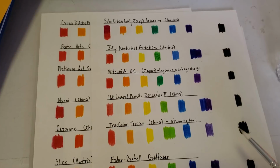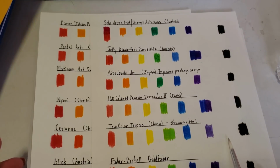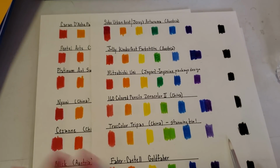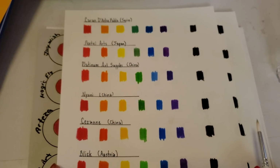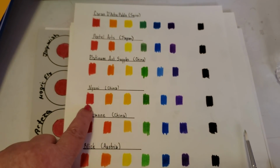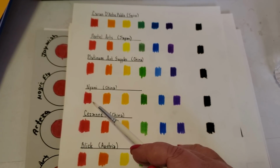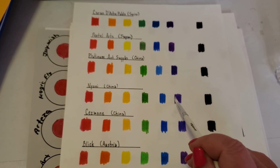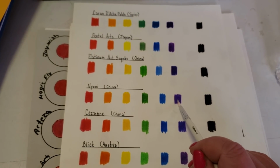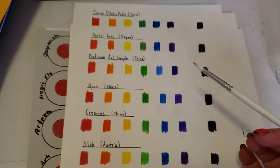So he sent me this, and these are some of his pencils of the different brands, and I thought it was really interesting. I have most of these, but I don't have a few of them, and I want you to take a look at these Naomi pencils. This looks like a really promising set. Now, they don't sell them on Amazon. They only sell them on AliExpress. I don't know why they don't sell them on Amazon.